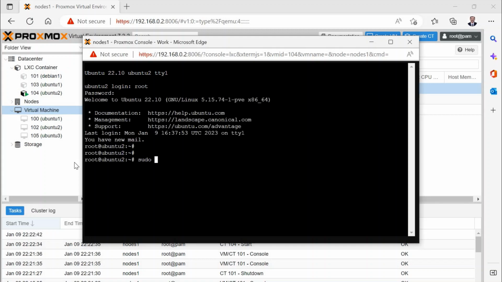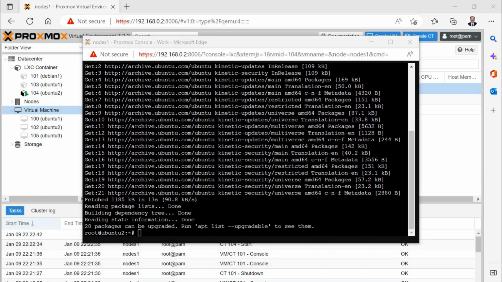To install PostgreSQL, we can use sudo apt update as the first command to ensure that we have the updated packages available. Now all the packages are updated here.